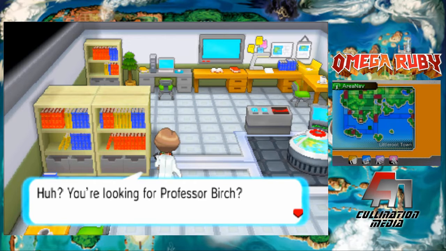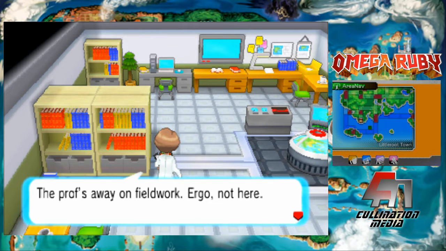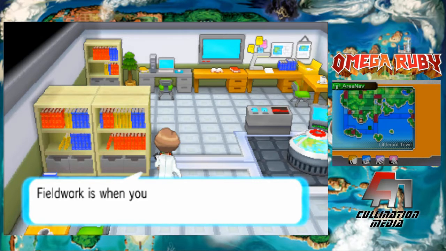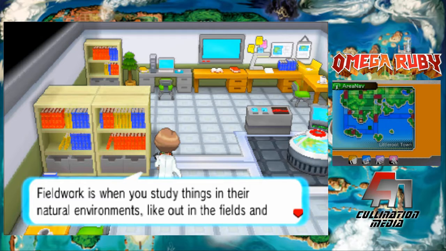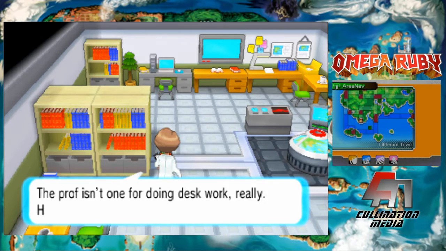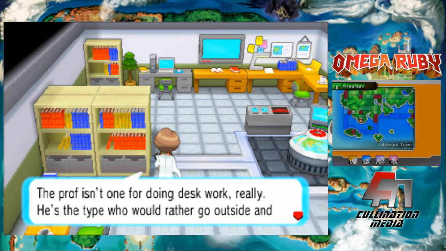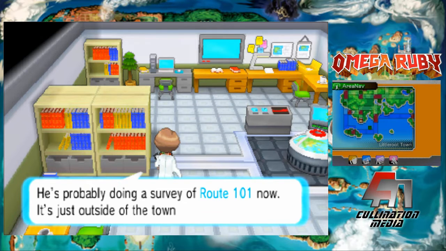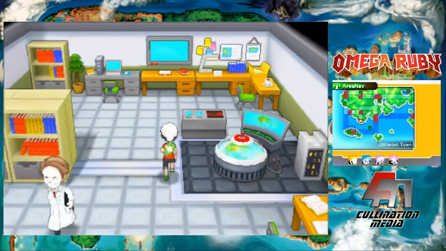Huh? You looking for Professor Birch? The prof's away on fieldwork, ergo not here. Oh, I guess I have to tell you what fieldwork is, since you're too dumb to know what that means. Fieldwork is when you study things in their natural environments, like out in the fields and mountains, instead of in a laboratory. The prof isn't one for doing desk work, really. He's the type who would rather go outside and experience things than read about them here. He's probably doing a survey of Route 101 now. It's just outside of the town.